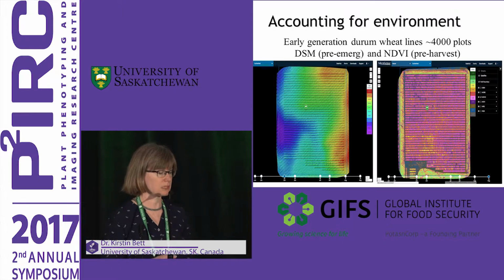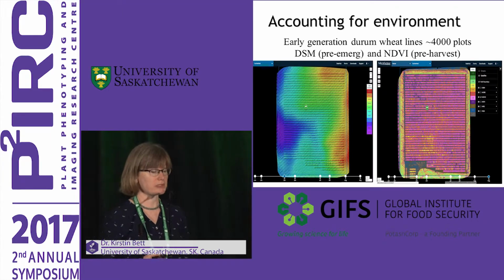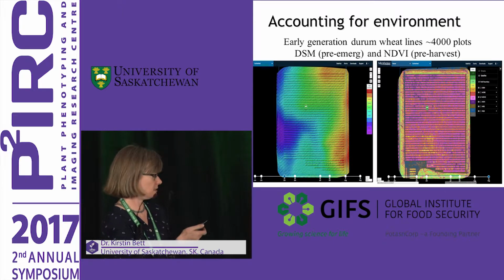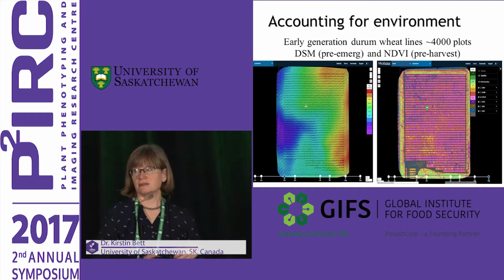So this is just a couple of images that I got from Steve Shurtleff. This is actually wheat from Curtis Pozniak's program, but it's just to illustrate that on the left, you can see it's a digital surface map. So forget that there's any plots in there. It just shows you it's sort of like a topographical map, and you can see on the left that there's a low spot. So in a year, if we continue to get rain like this, the plants down in the low spot are probably not going to do as well as the ones up on the high, and in a dry year, maybe they'll do better.